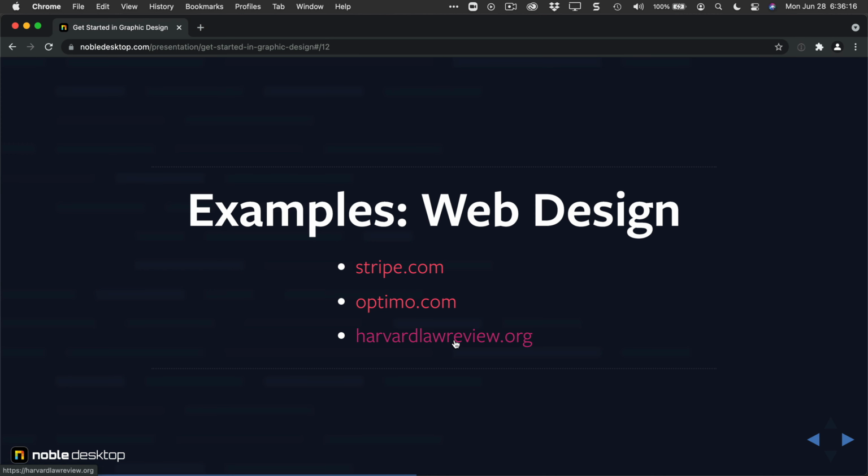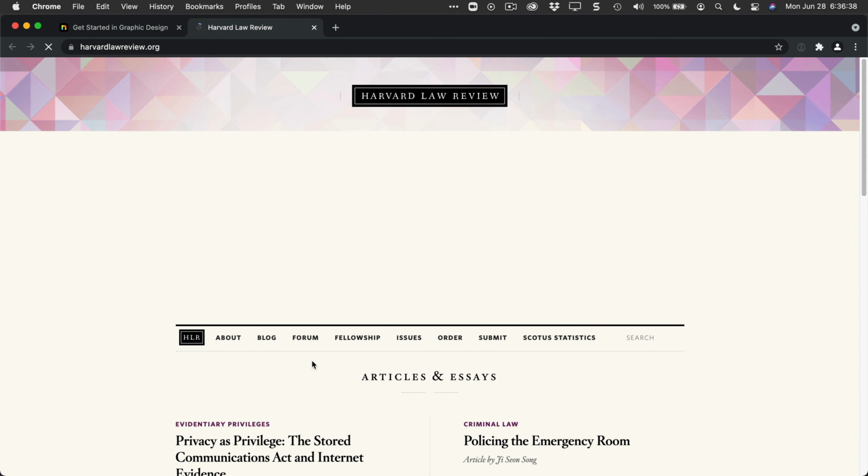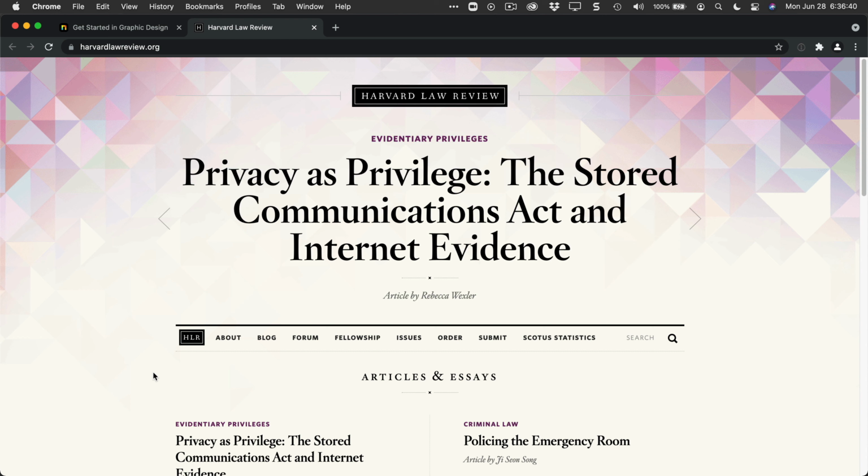Now, Harvard Law Review. Just in your mind, are you picturing a beautiful website for Harvard Law Review? It's the law. So clearly there's probably not going to be many visuals, if any, in terms of photos or graphics. It's going to be text, and you're probably thinking, it's going to be dry and boring because it's law. Who gets visually excited about the law? But it's a beautiful website, and if it's text, how can you make text as beautiful as possible?